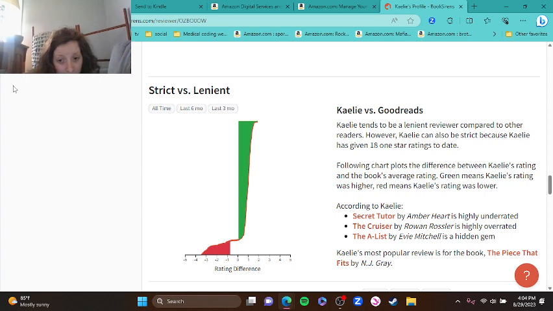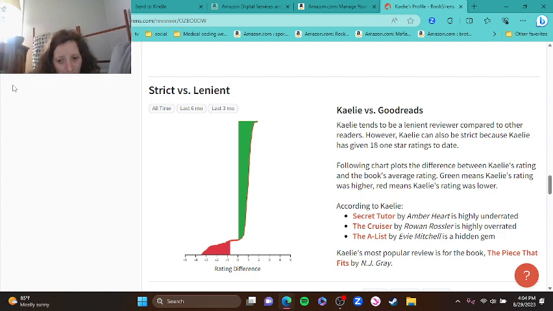According to Kaelie, Secret Tutor by Amber Hart is highly underrated. The Cruiser by Roman Rothler is highly overrated.